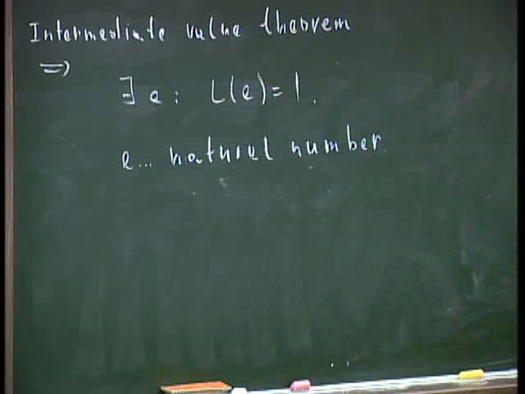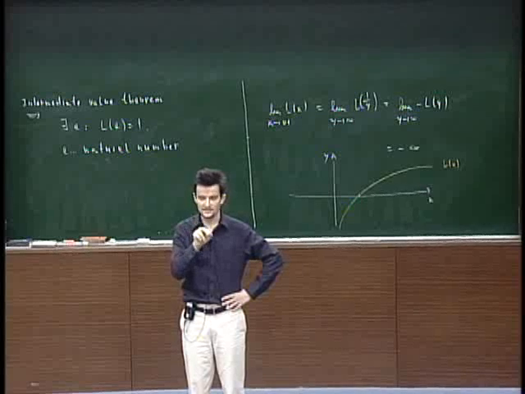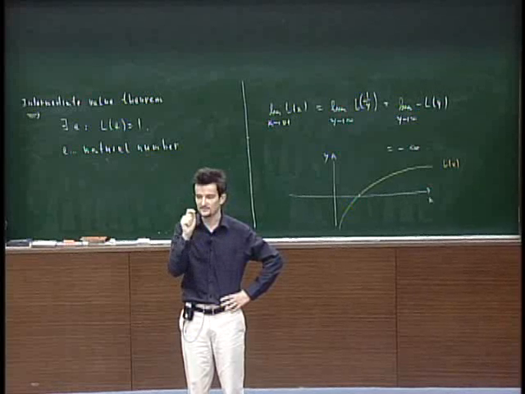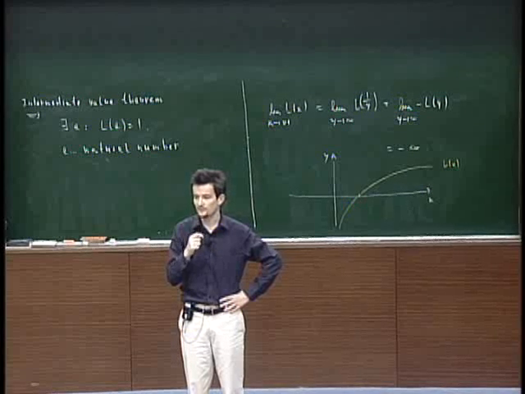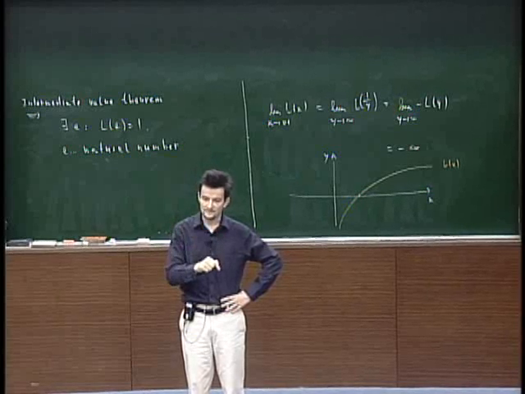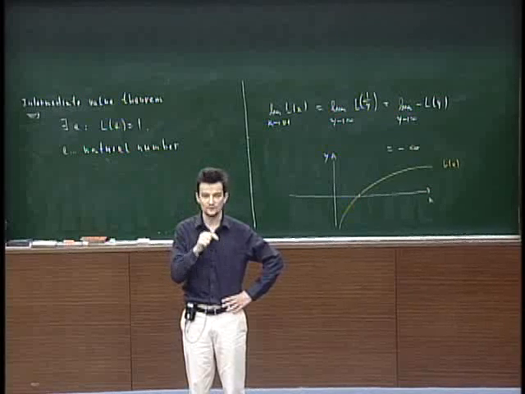You should compare this definition of e with the definition I gave in the first lecture. That definition has two problems. In the first lecture, I looked at a to the x, and I haven't defined a to the x precisely. This, of course, is the first problem. But apart from this, I argued that if I look at 2 to the x and 3 to the x, and check the slope of the tangent at 0, it seems that for 2 to the x the slope is smaller than 1, and for 3 to the x it's larger than 1. So I said there should be a number between 2 and 3 such that if I choose this number as base, the slope of the tangent at 0 is equal to 1.